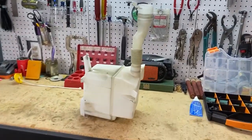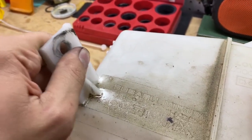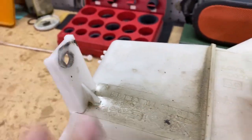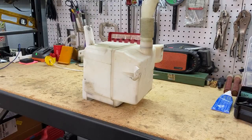Something that does need to get fixed is this windshield wiper reservoir. Somehow in the collision, this mounting bracket got yanked hard enough that it broke the plastic right there. And it does leak. So we need to fix that, and to fix that, we need to clean it first.